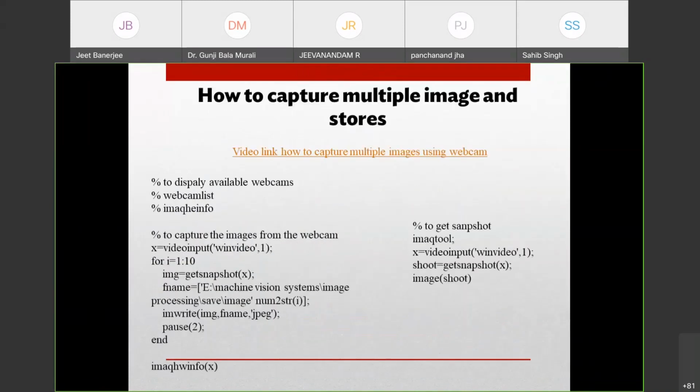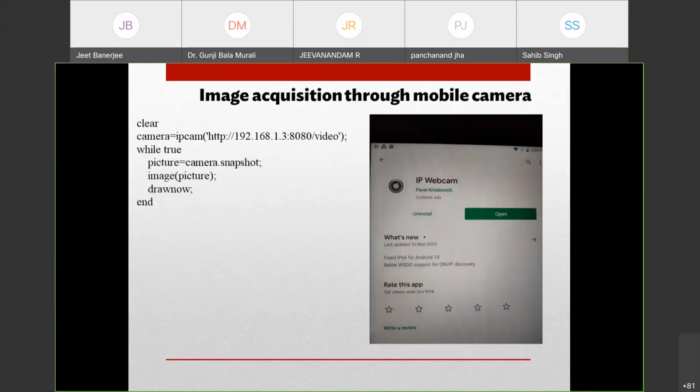Then we have seen how to take images and capture images. Now I want to explain another beautiful app for you, that is IP Webcam. How it works I will also show you, and you can use your mobile camera as an external camera to capture the image. Especially this concept is used in drones for aerial surveys and to capture images for image processing. If anybody is interested in drone applications, it is a very good thing, so please listen to how to do this.